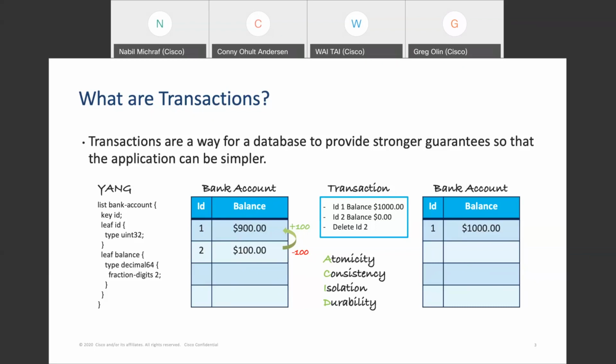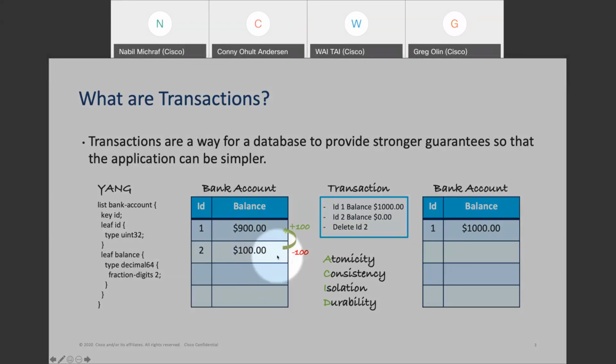For instance, you can't decrement the balance past 0. That would be an inconsistent operation. You would be violating a validation, the constraints or rules of this table, and that's not allowed.